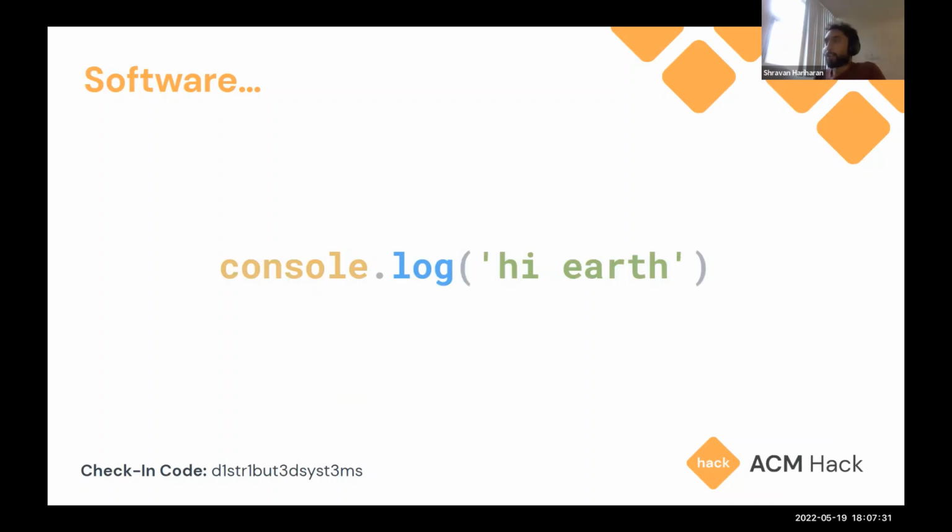Right, so software is something we've all been building for either a few weeks or a few months or even a few years. And for most of us, it probably started around this point, the print statement. This is a JavaScript print statement, so it's console.log, but for a lot of us, it would be either print or System.out.println. And it might not have been hi earth directly. It might have been another form of this. But the point being is the most basic piece of software that we've built is something along the lines of a print statement.